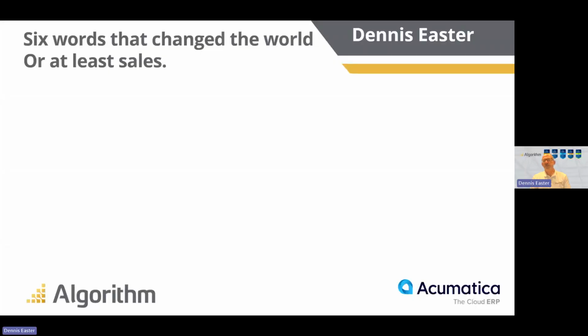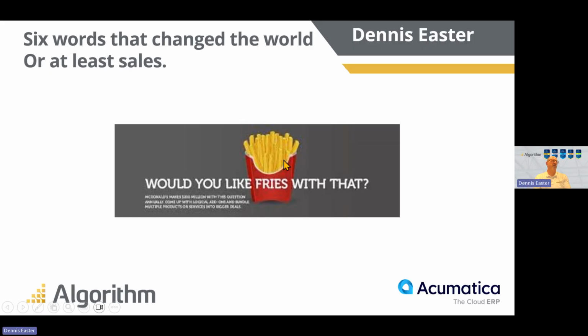My section is going to be pretty short, but I want to make sure that we're talking about the 6 words that have changed the world, or at least in sales. And those words are, would you like fries with that? This shows the importance of the concept of cross sales. Once McDonald's added this to their ordering procedure, they increased their average order size by 18%.